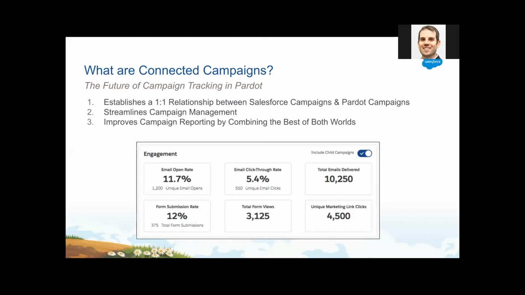Lastly, connected campaigns are going to improve your campaign reporting by combining the best of both worlds. Pardot campaign metrics will now appear in Salesforce campaign records. In the screenshot above, you can see an example of how these Pardot campaign metrics will appear on a Salesforce campaign page layout. You'll see things like email, open, and click-through rates, form submission rates, and marketing link clicks.